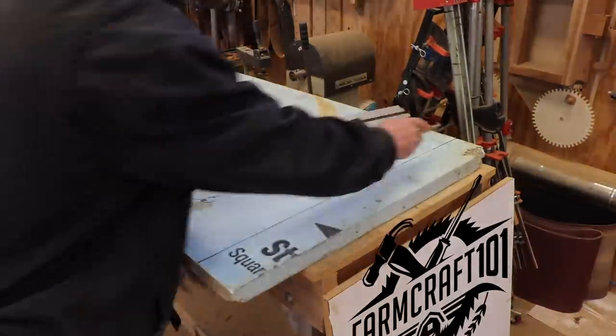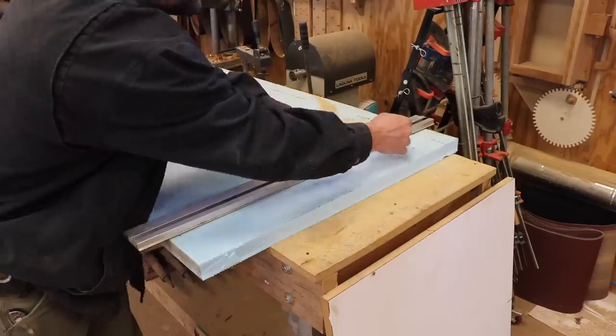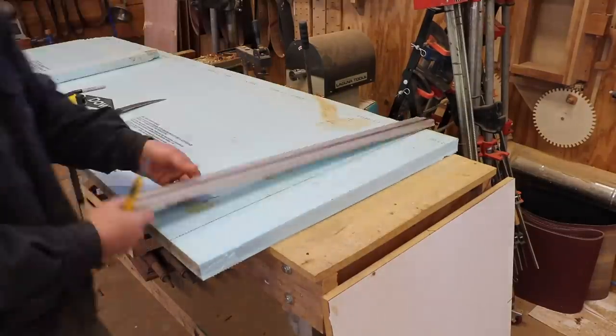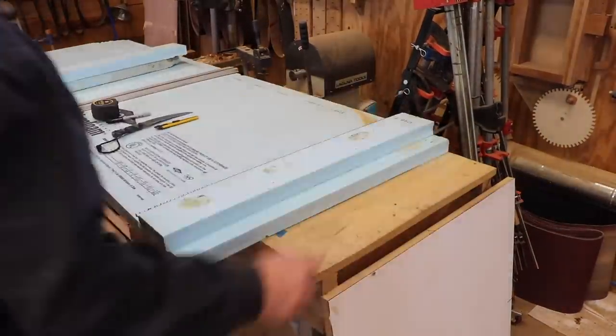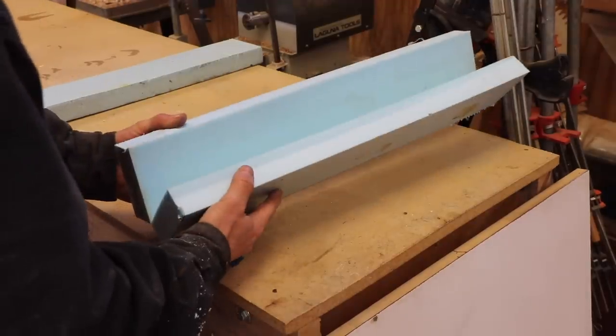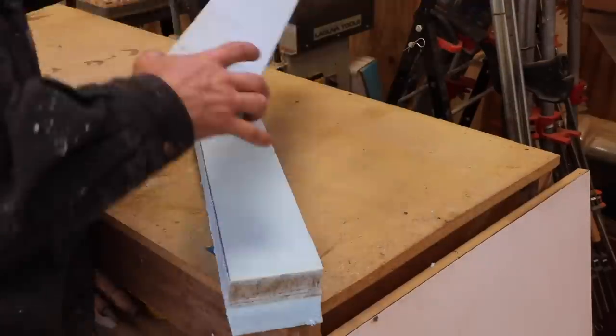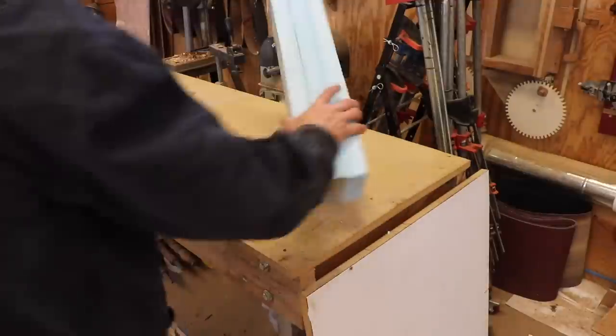We are doing a test run on pouring a cannon out of gunmetal. I'm using the lost foam technique, and I don't have any foam that thick, so I'm gluing together some, I think this is 1.5 inch blue board, using Loctite spray adhesive. The reason for the test run is I need to do a test pour and then check the strength of the metal.